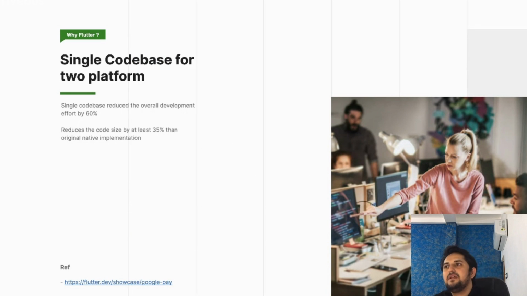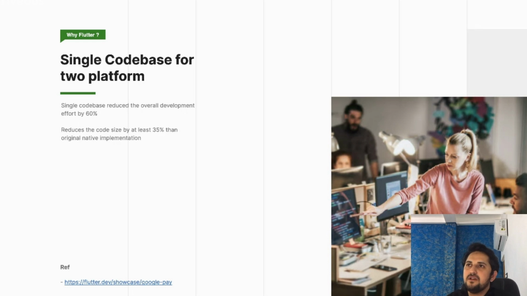I can give an example. Like I was talking about Xamarin, you can have a single code base, but the problem is that in order to achieve that, you'll not achieve the 60% reduction in code size, and the overall effort does not decrease by 60%. The same is the case for Kotlin Multiplatform and Ionic, and Ionic had different issues, but the problem is the same: what level of optimization or benefit it can bring you.